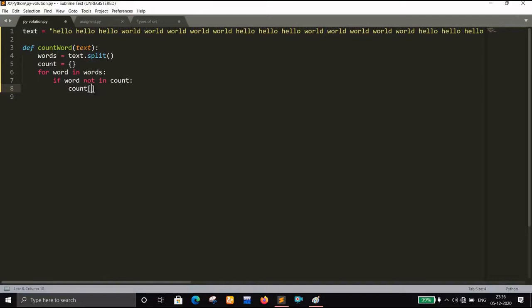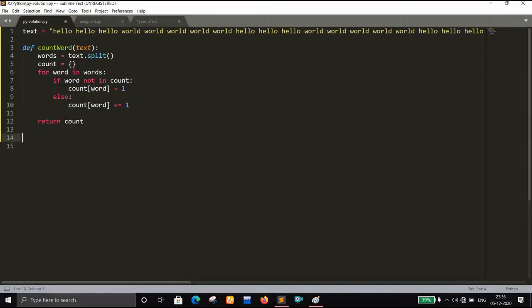You say count, word, whatever the current element is, you just make a key with this element and you put the value as 1. Else, count word, whatever the key is, just add 1 to it, and we're done. And then just return count.